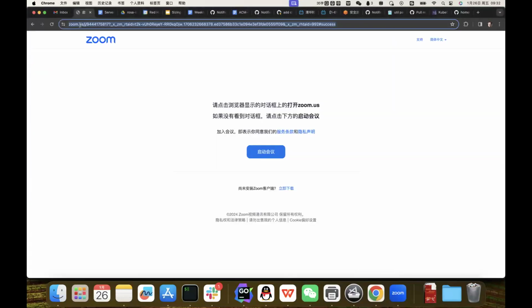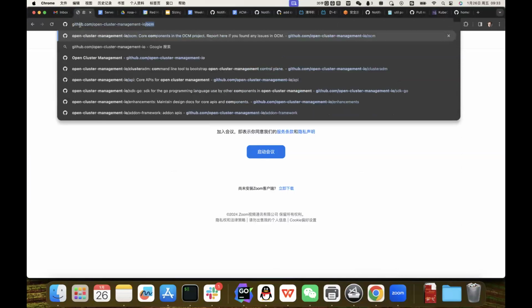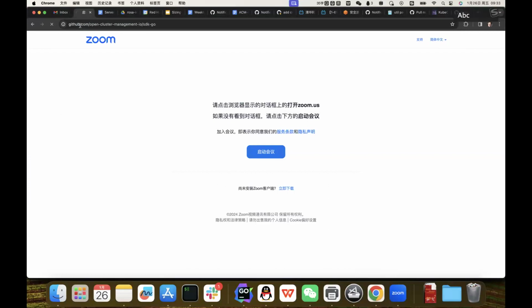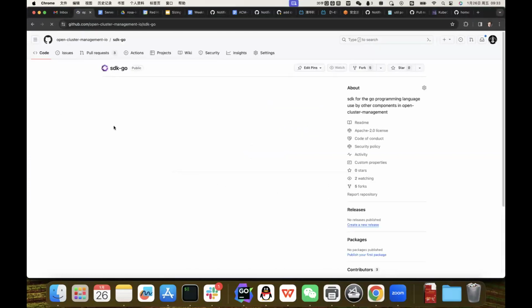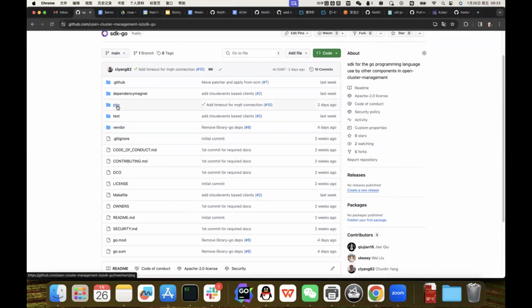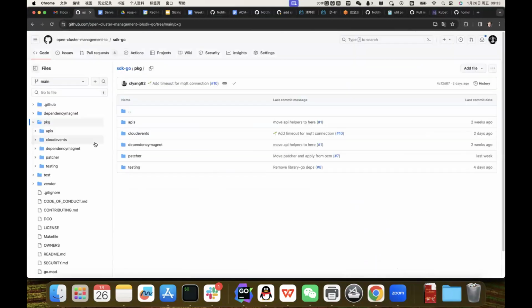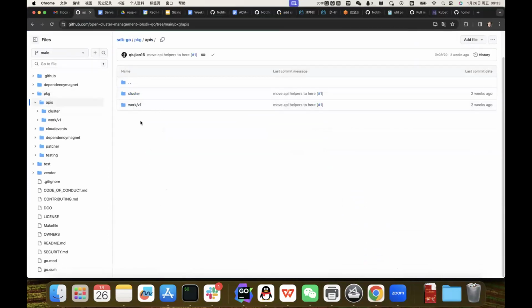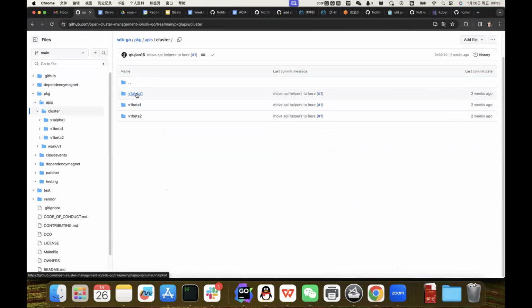It won't take quite a lot of time, maybe just 5 minutes. At first we initiated a repo called SDK Go. In this repo, we are currently putting several things. One is all the API helpers. The API helper functions are organized based on the API group and the version. So currently there are four different kinds of helpers.